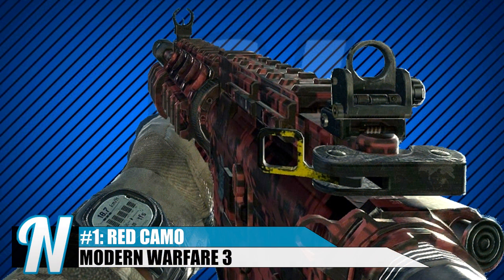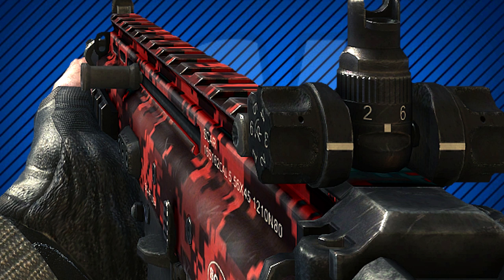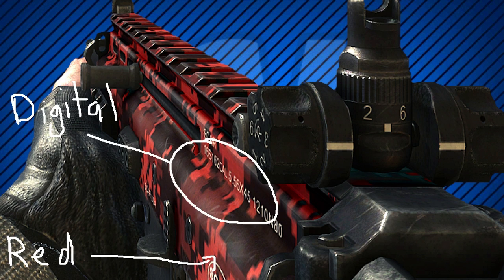The Modern Warfare 3 red camo. So I bet a lot of people didn't see this one coming. I bet no one who follows my channel thought a Modern Warfare 3 camo would make it on here. You probably assumed the Call of Duty 4 Red Tiger. You probably assumed maybe the Modern Warfare 2 Red Tiger. No, I chose the Modern Warfare 3 red camo, and you know why that is? Digital. Look at it. It's red. It's digital. It's awesome.